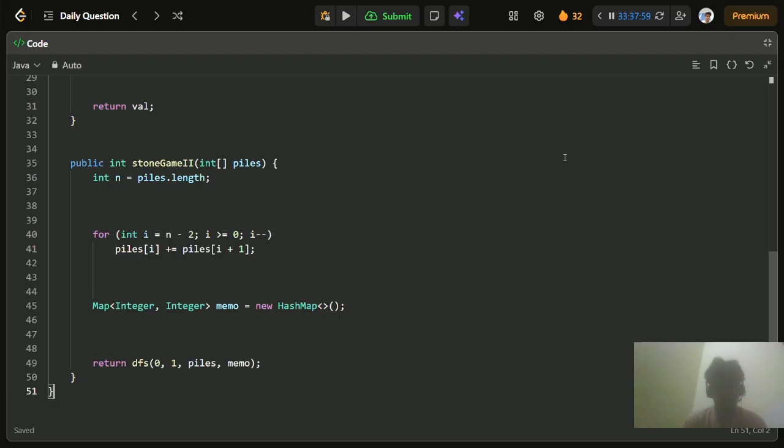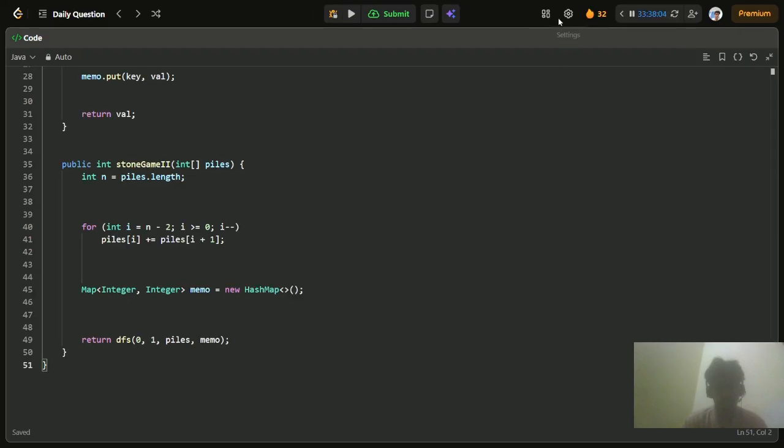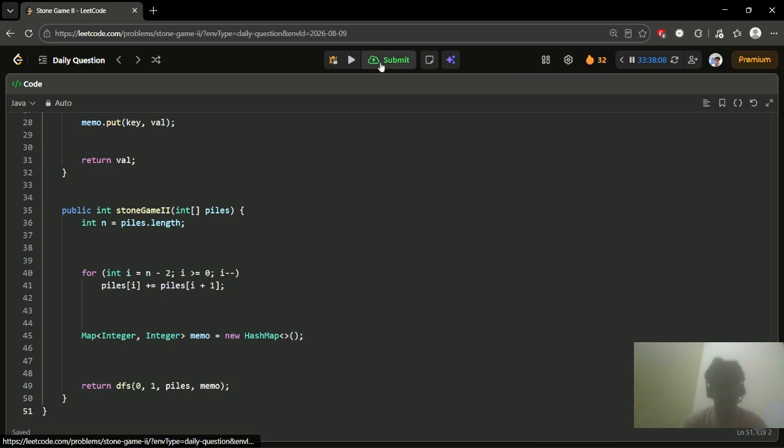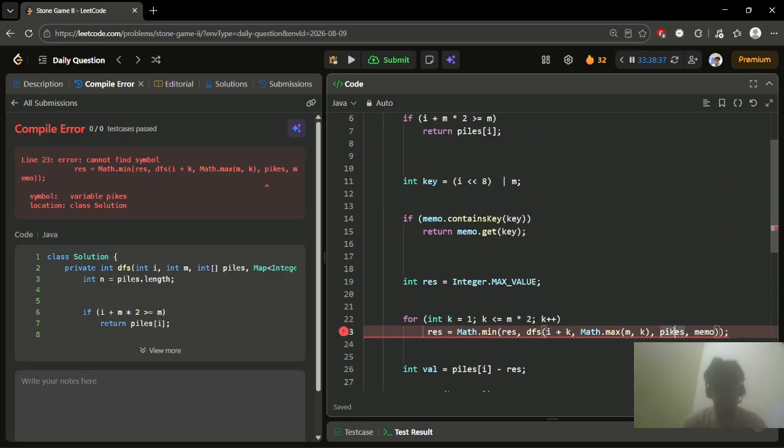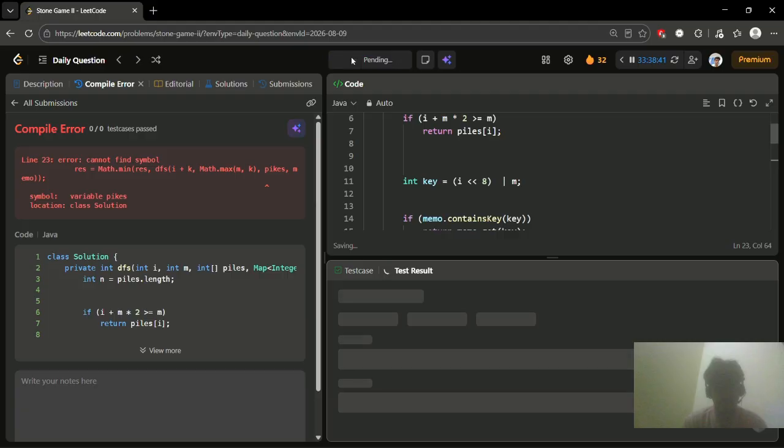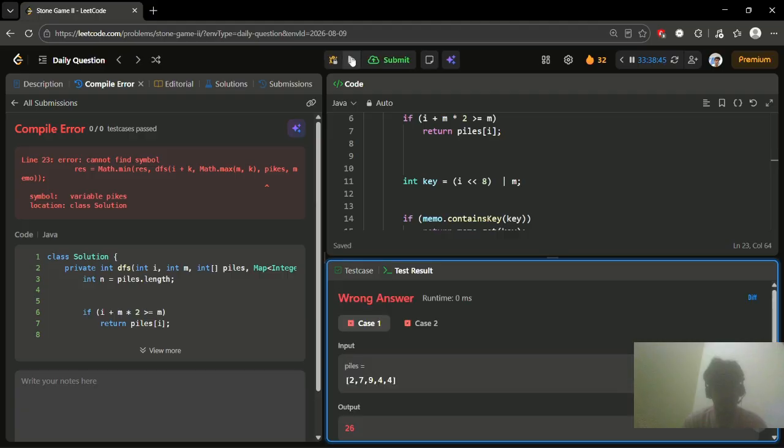Then we have to submit this code, right? Oh no, error, wrong answer.